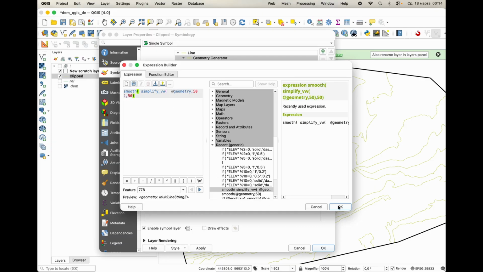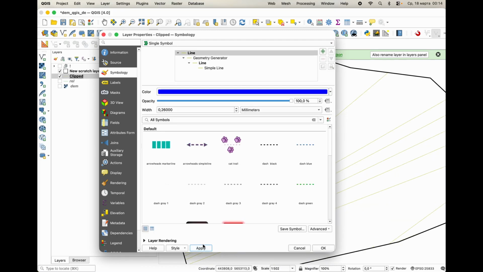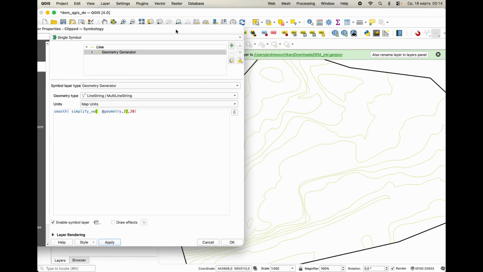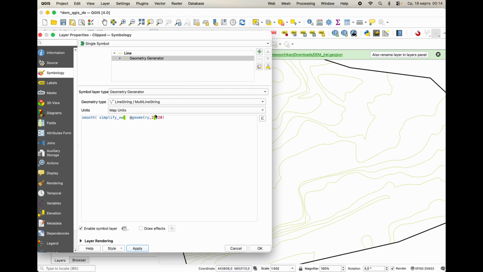For example, every second contour or every fifth contour can be emphasized visually, and this creates a hierarchy in the line work and makes it much easier for the viewer to orient themselves on the map. So we go into the symbology settings and define how the contours should be displayed. We can adjust the line thickness, color, line style, and the interval at which certain contour lines should stand out.